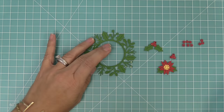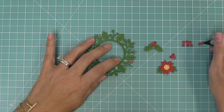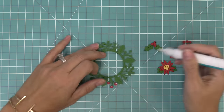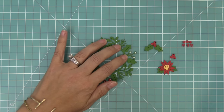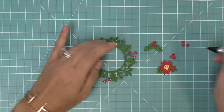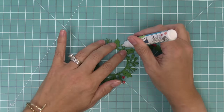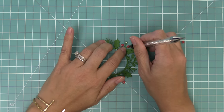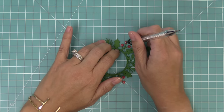Now for the single berries, these are perfect to layer onto the large holly wreath. There are these little circular areas on this die cut — you can just add a small dot of glue and drop these berries right into place. Luckily this die cuts multiple berries so it makes it really easy to fill in all of these little details on this die cut.